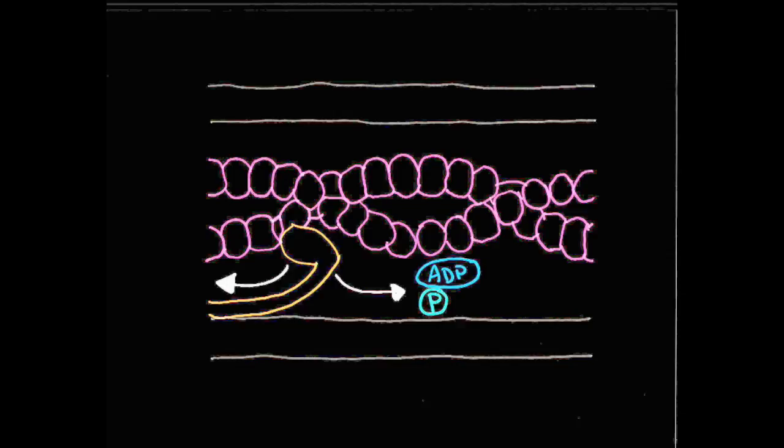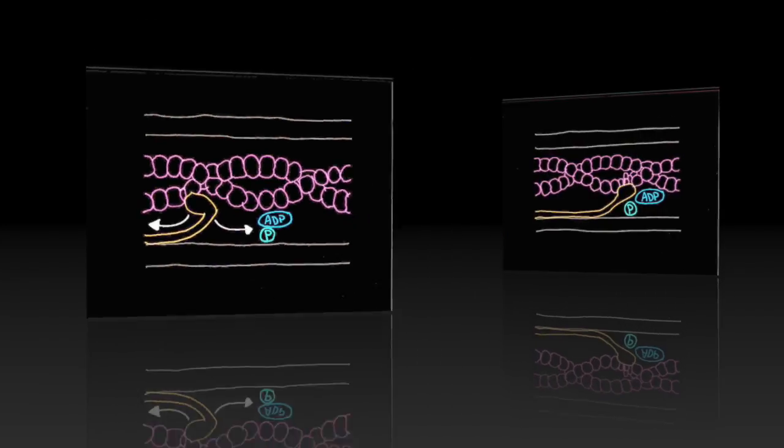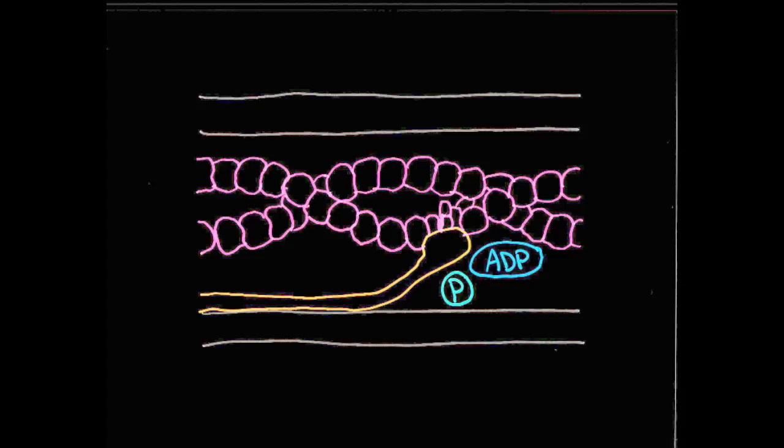The myosin detaches from the actin, and the crossbridge is broken when an ATP molecule binds to the myosin head. When the ATP is then broken down, the myosin head can again attach to an actin binding site further along the actin filament, and repeat the power stroke. This process of muscular contraction can last for as long as there is an adequate amount of ATP and calcium. Once the impulse stops, the calcium is pumped back to the sarcoplasmic reticulum, and the actin returns to its resting position, causing the muscle to lengthen and relax.